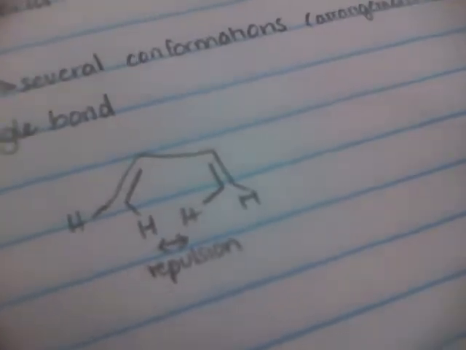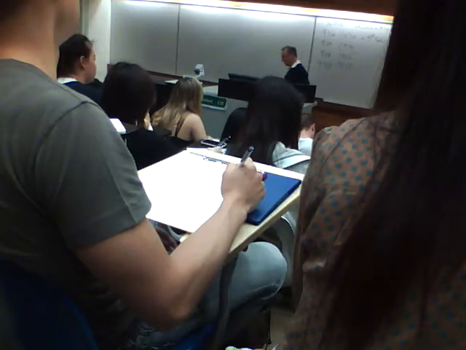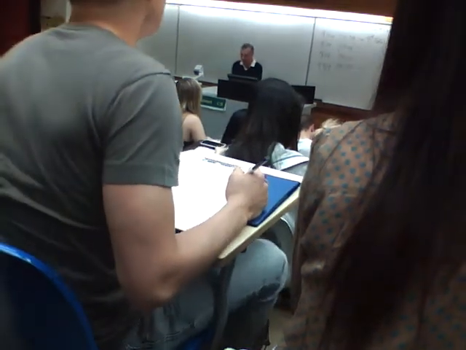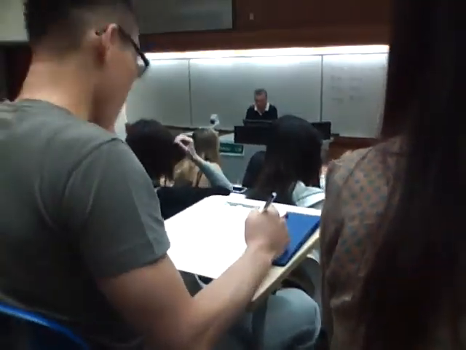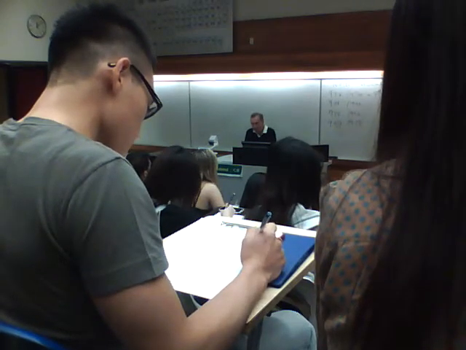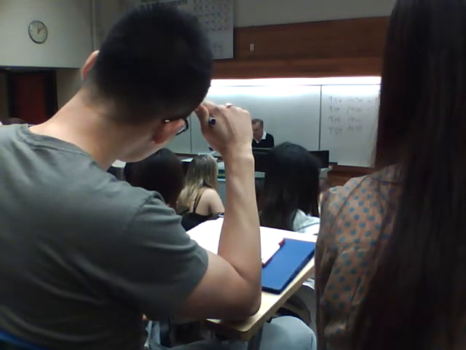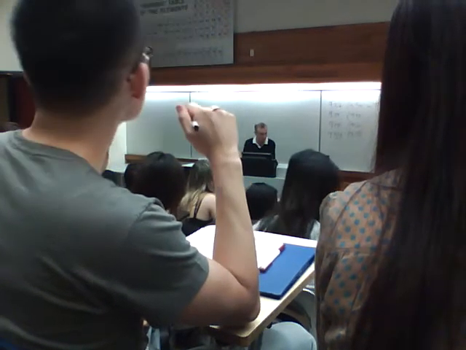That repulsion is not prohibitively strong, but it exists. It makes the S-trans more stable than the S-cis. The other thing you need to know about butadiene, as I've said already a few times, is it represents a conjugated system, and from things that I've told you already, that should mean to you that it is more stable than if it weren't conjugated, and I'll explain in a moment in more detail what I mean by that.